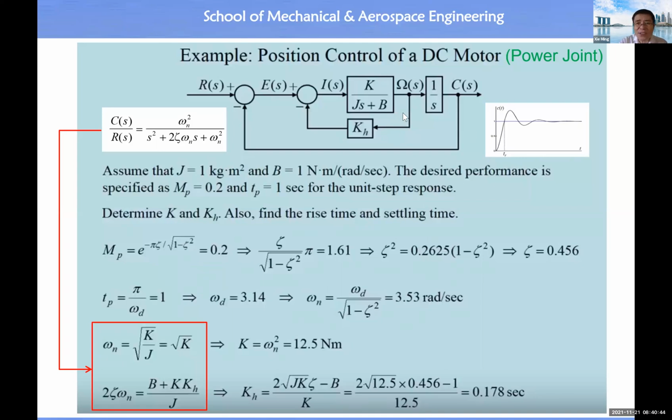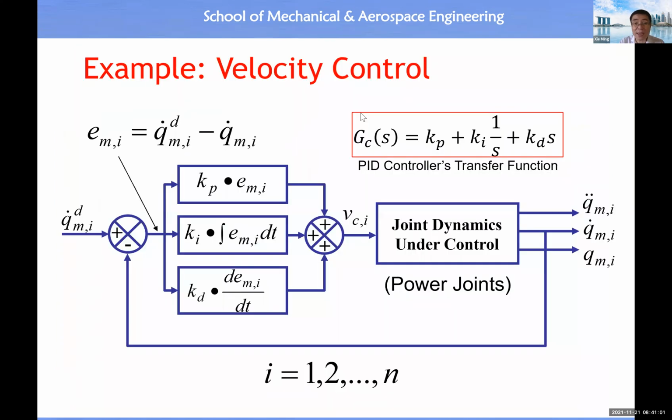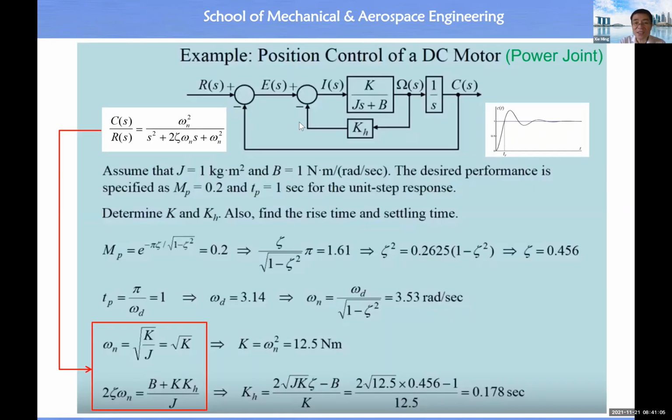And this one shows you the PV controller. V means velocity. Basically, we can consider this a velocity controller. This replaces the PID controller. You just imagine this is a controller. We call it a PV controller, a proportional and velocity controller. Then this is the dynamics under control, the dynamics about position. Position is the output, velocity is the input. This has a special name, but you need not pay attention to the PV controller. You just consider this the position control loop, which has an inner loop and an outer loop. The inner is the velocity control loop, the outer is the position control loop.